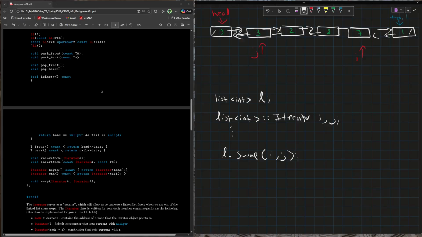And at the end, after you do this, you want to make sure that I still points to the second node of the linked list, and J still points to the second to last. You have to then swap the I and J current pointers the regular old-fashioned way to make sure I still points to the same spot in the linked list and J still points to the same spot. That's the idea. However, to implement this is a little bit tricky. So let's see if we can sort of reverse this. Perfect. Okay. So here's the original linked list.